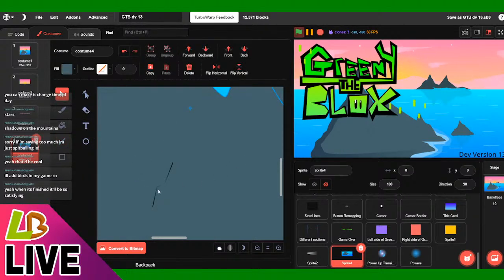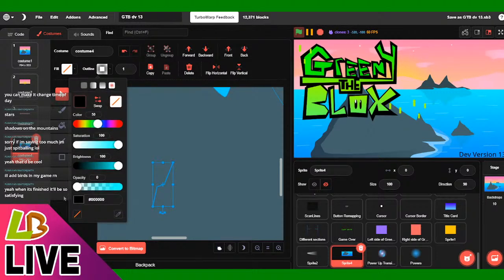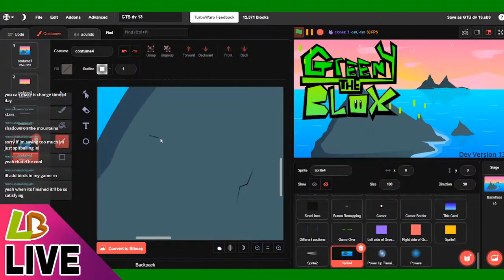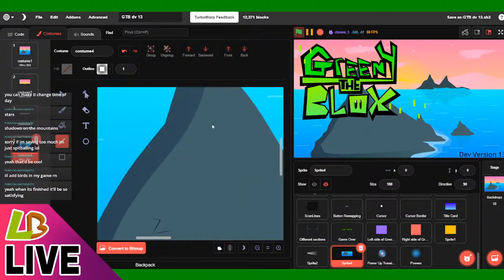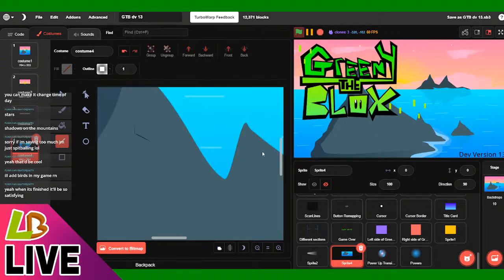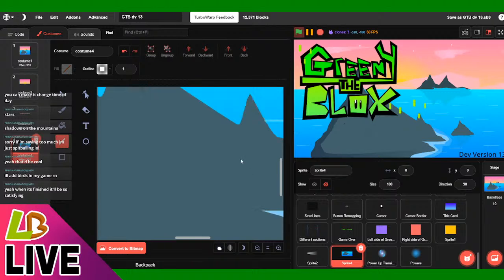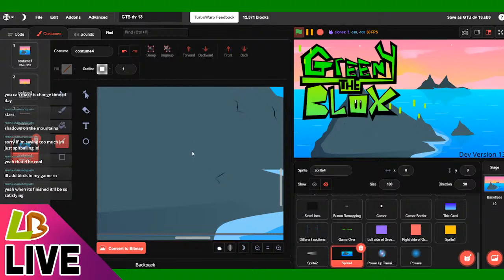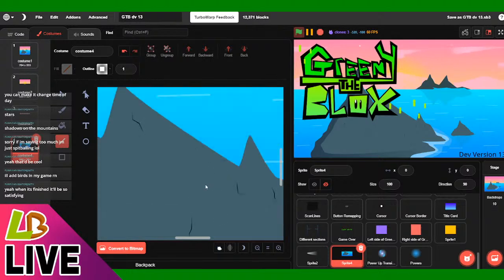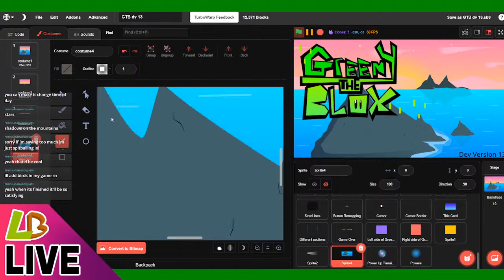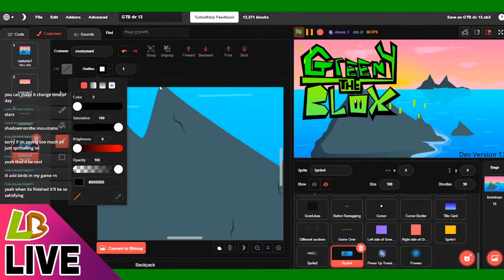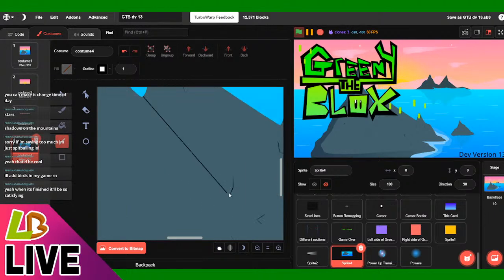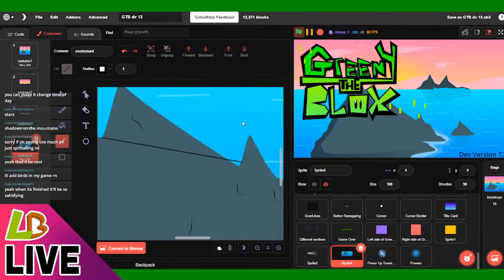Oh, I accidentally inverted it. Might want to add a bit more shading though. Maybe a few more sides actually. Over here it could have a different face to it.